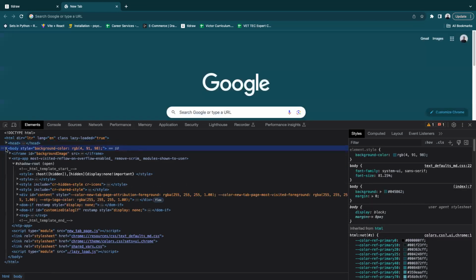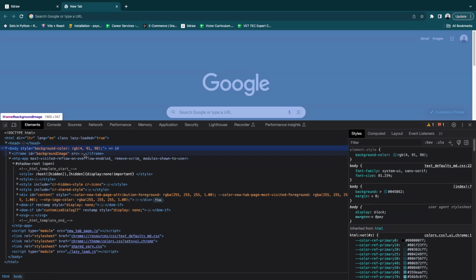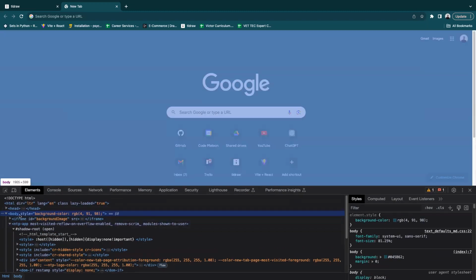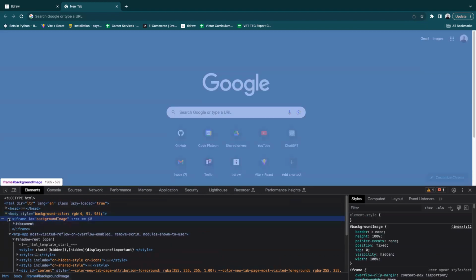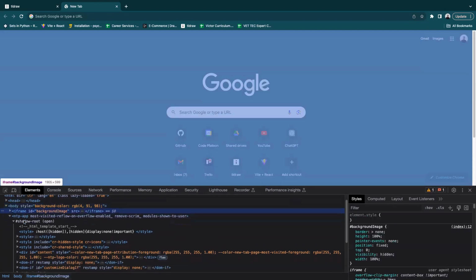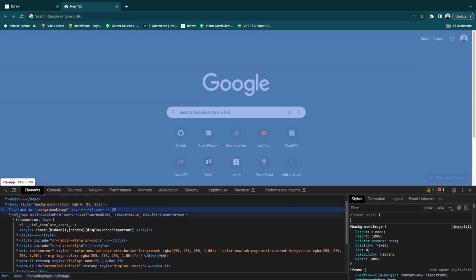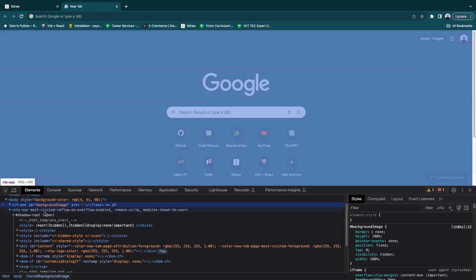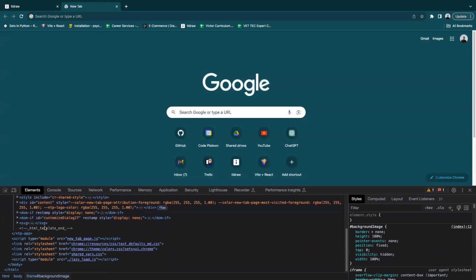But if I take a look at the body, the first thing it shows is, hey, there's a background image. Okay, and if I hover over the background image, we can see that my browser highlights everything. So I can see what falls into the background image, et cetera. Okay, great. So now I have this NTP app, which I'm sure is just a custom tag that they created to be able to do things.